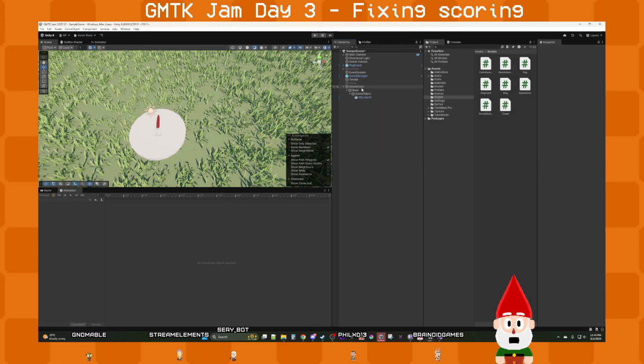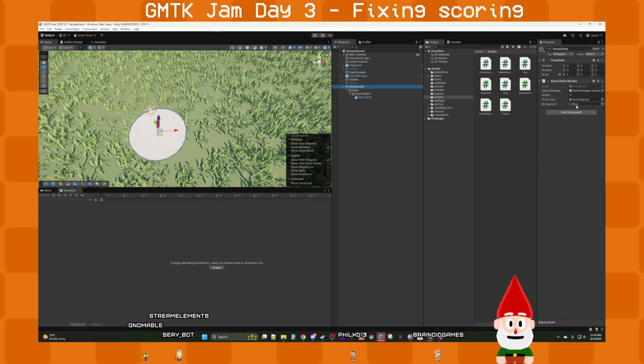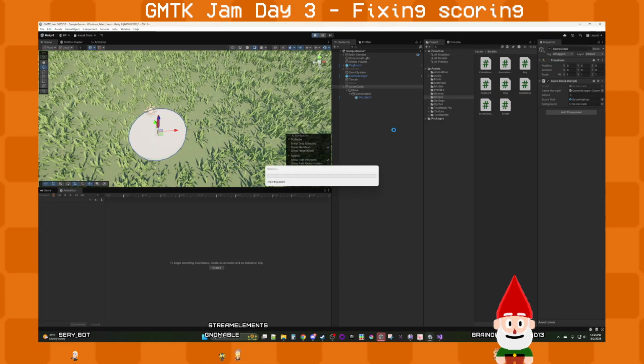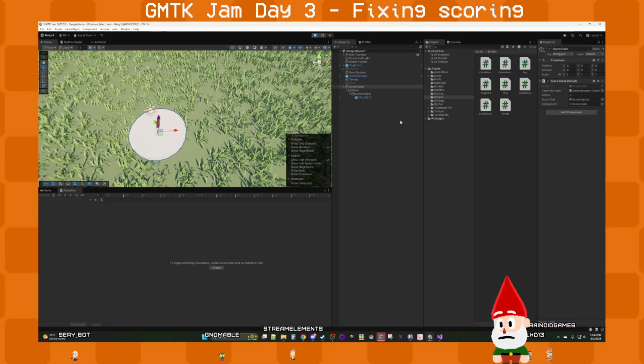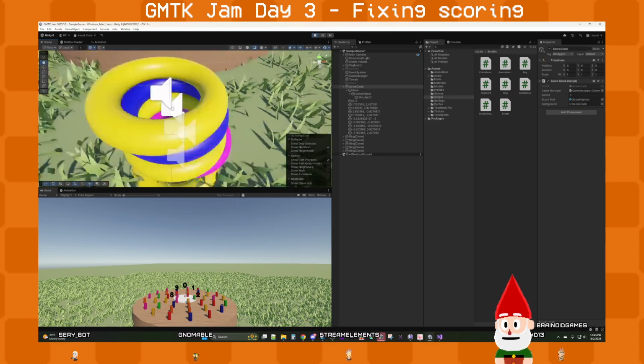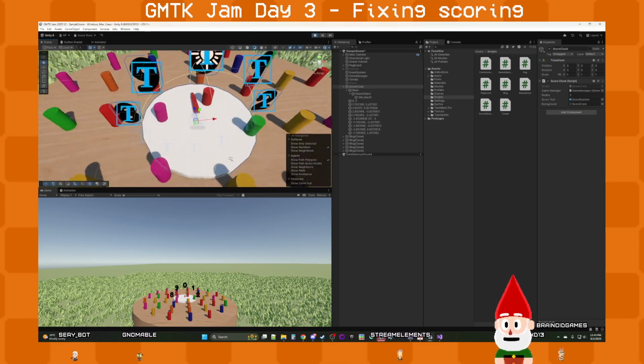Oh, did I not pass in the background object? The base. Okay. Okay, there. That looks a little more sane.